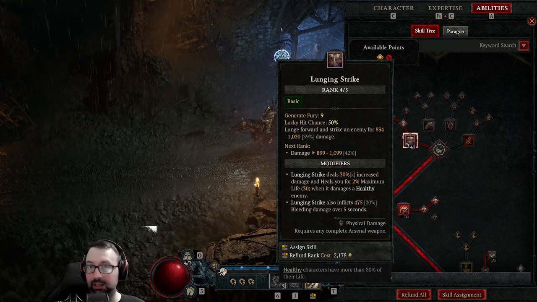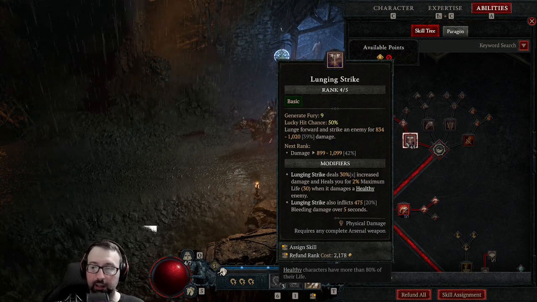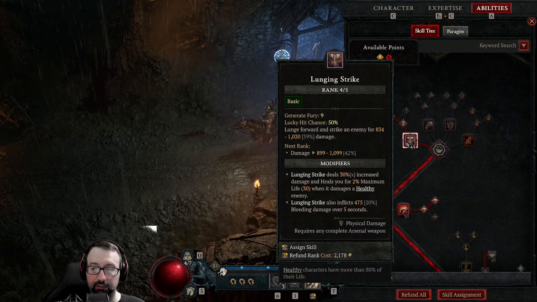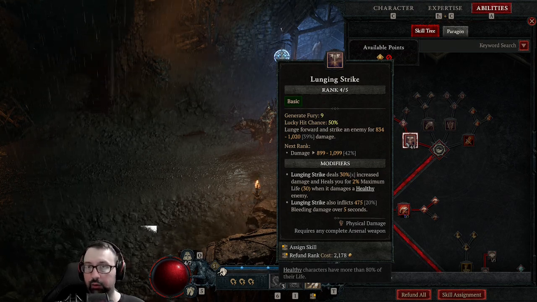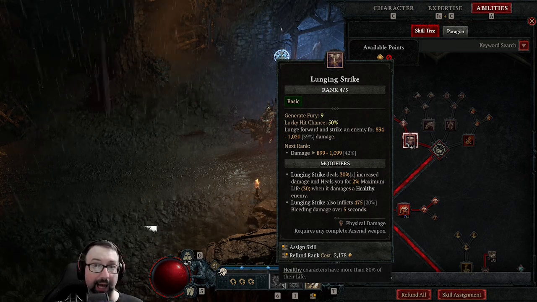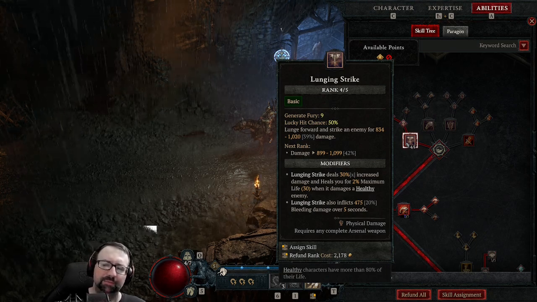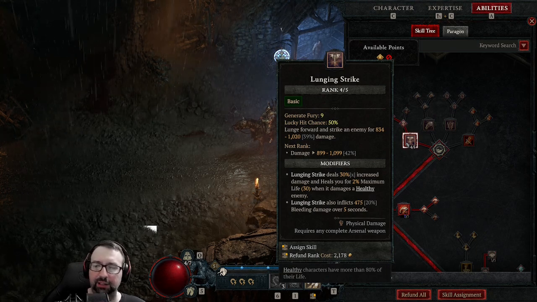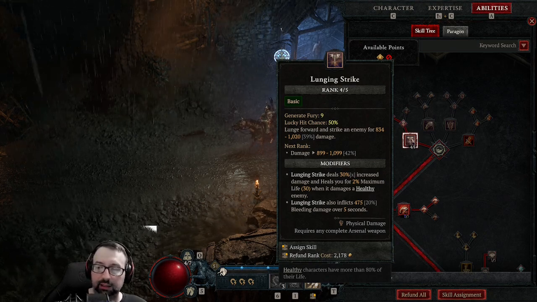I feel like the class fantasy of a Barb should be that it has strengths and weaknesses. One of the major weaknesses of a Barbarian should be the challenge of closing the gap. And to compensate for that, if a Barbarian gets in range of hitting you, you should just get your face smashed in way harder than any other class can, right? So I feel like that's the class fantasy of the Barbarian. This kind of circumvents expectations or whatever. I'm not a big fan of this because it's very strong.